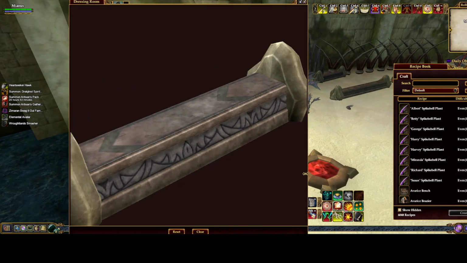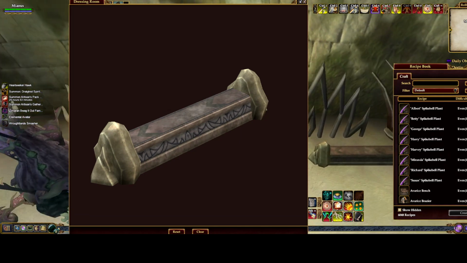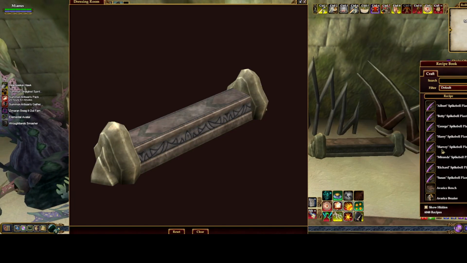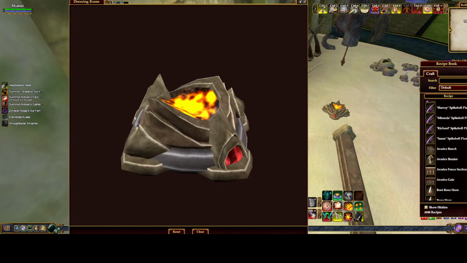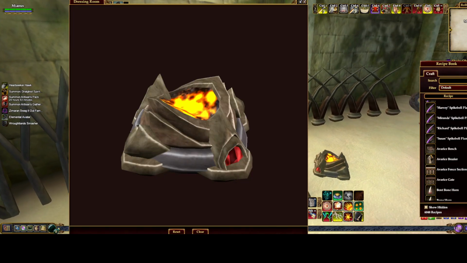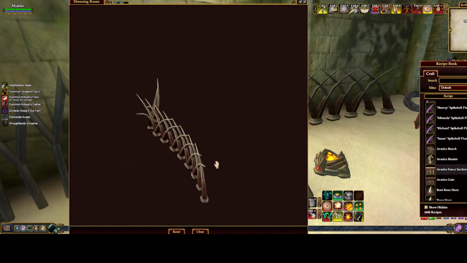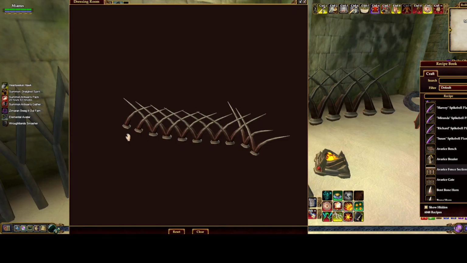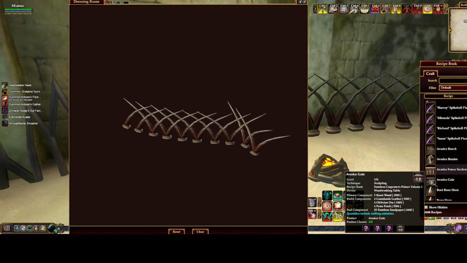Next is the Avarice Bench, which is just a nice long plain bench. I'm trying to get it there in the background. The Avarice Brazier, which is not active flame, it is just the orange and the black coloring like that. Avarice Fence section is curved with a little bit of a corner so that you can kind of link them around like that. Then there's the Avarice Gate.